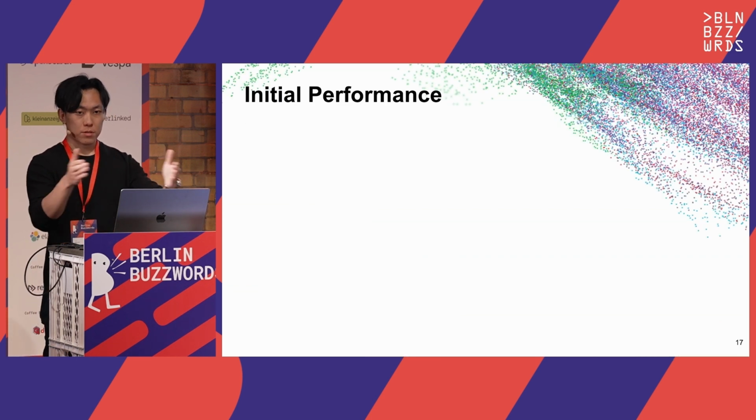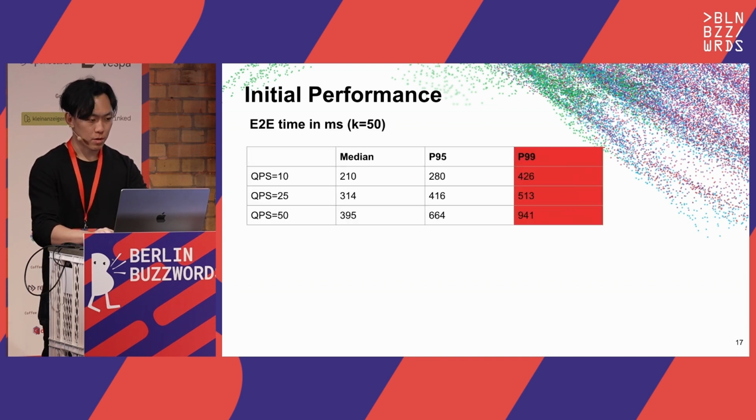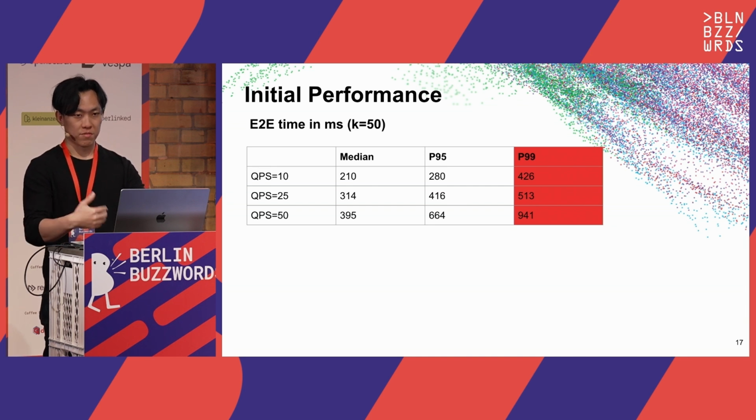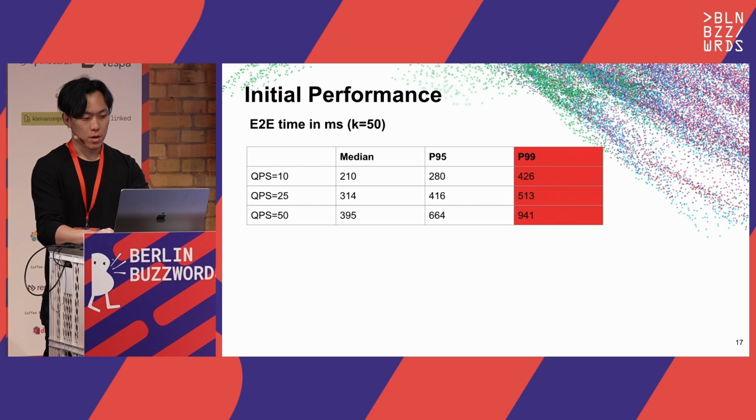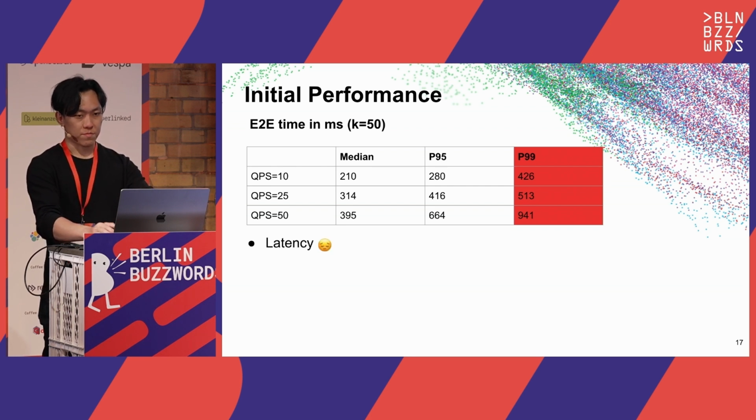And so we take this Solr cloud setup, and of course we need to go and test it, see how it does. So we run some benchmarks with queries. Our k is 50, meaning return us the 50 closest vectors to our target query. And we get a distribution of latencies that looks something like this. Now, the first thing that may jump out at you is the latency is quite high. I mean, maybe it's not the worst, but compared to our standard BM25 text offerings, it is quite a bit slower. And as well, you can see that it degrades as we increase the throughput.